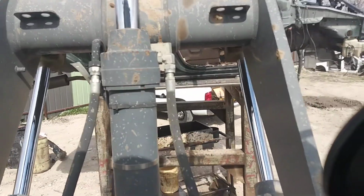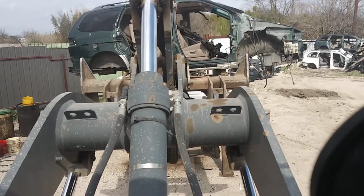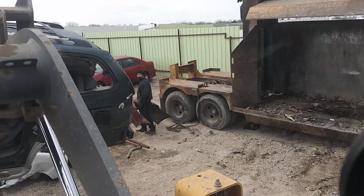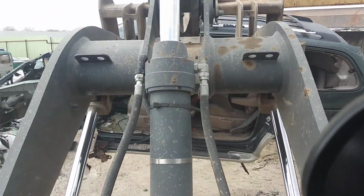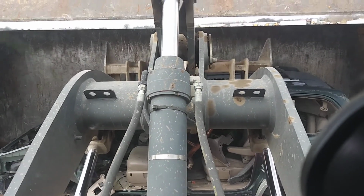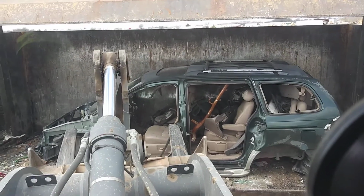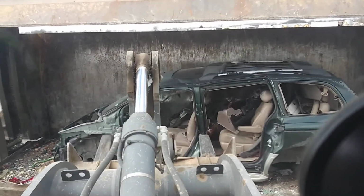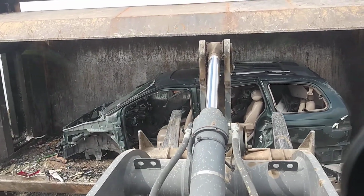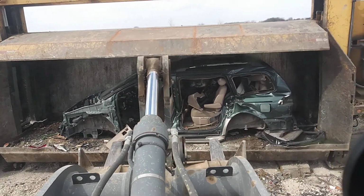Y'all know what? This is what I'm gonna do. Hold up. Yeah, so I had to rethink it on what I'm gonna do now that I done figured out how I'm gonna do this. I'm just gonna make a heavy bundle here. This big van, I got a couple frames, big frames over there, and two of these lightweight Honda vans. They really don't weigh nothing at all.